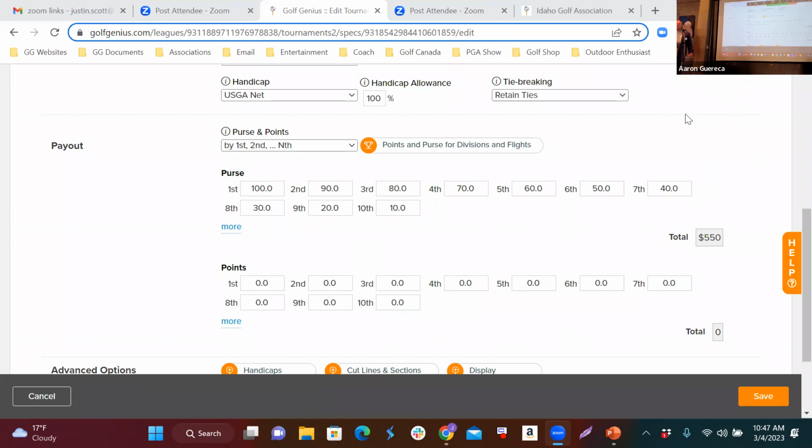Then at the end, we will reset division flights and teams again, and set the flights that you want, and then you go back. All of them, yes, because it's the golfers tab you're working with, because it's going to automatically update.